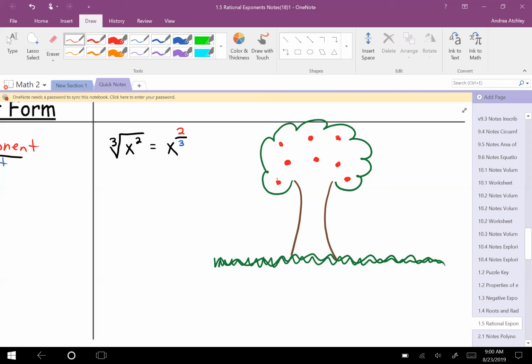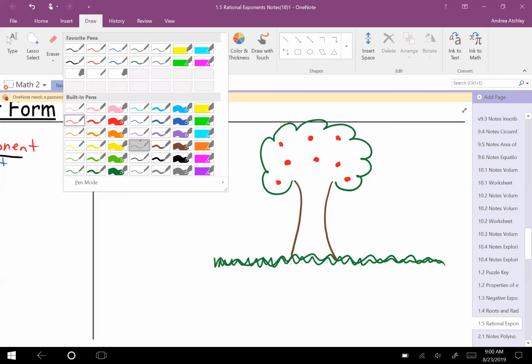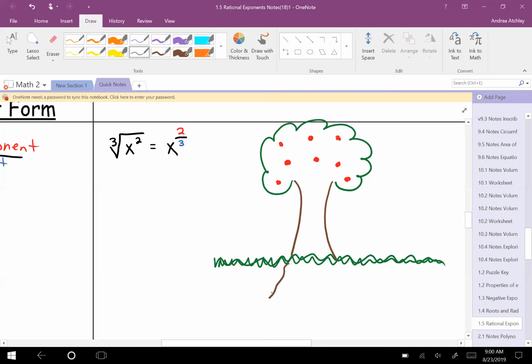nutrients, and how are they gonna get the water and the nutrients? Roots, I need some roots. So we're gonna draw some roots, and where do our roots go? At the bottom. See how I did that, you guys? Have you seen the connection now?